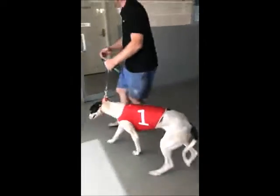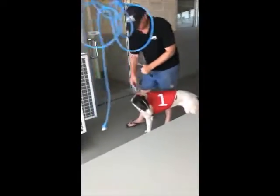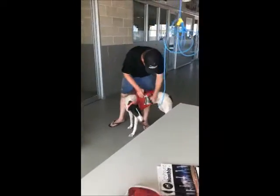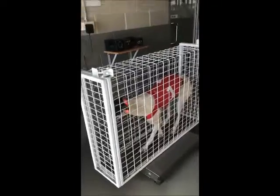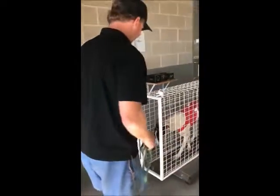We get her on the scales and give her a weigh — all part of the process on the big day. She's looking really well, lovely coloured, so she's easy to find in the field when she's racing, which is always a bonus. And what do we weigh in at, Stephen? 26.1. And what are your thoughts on her so far, Stephen?